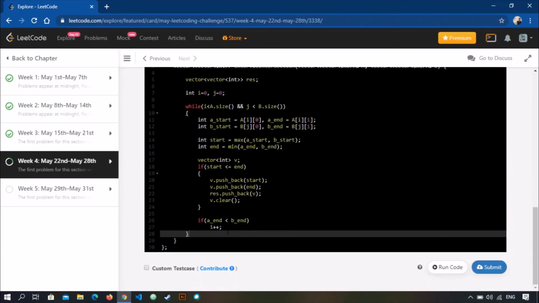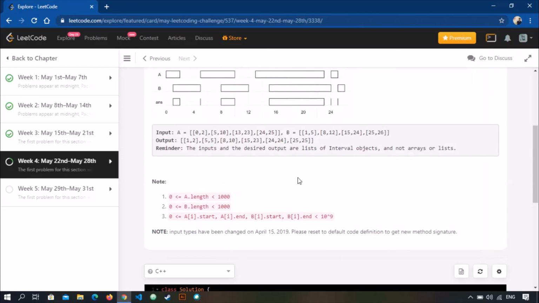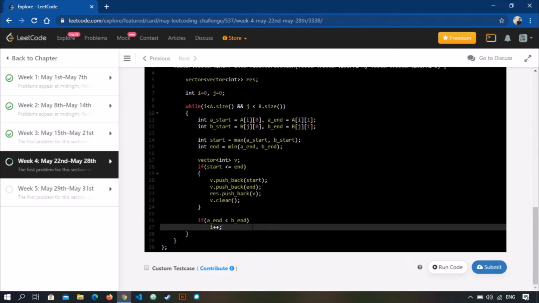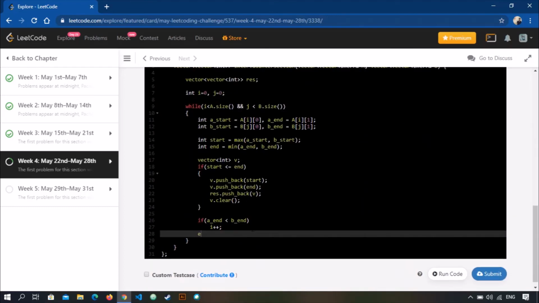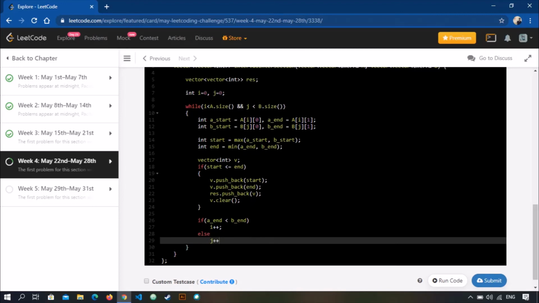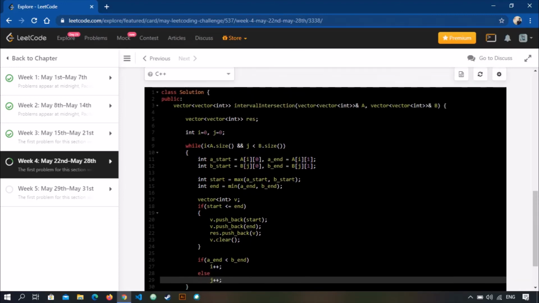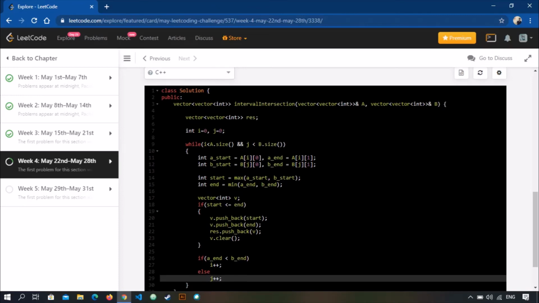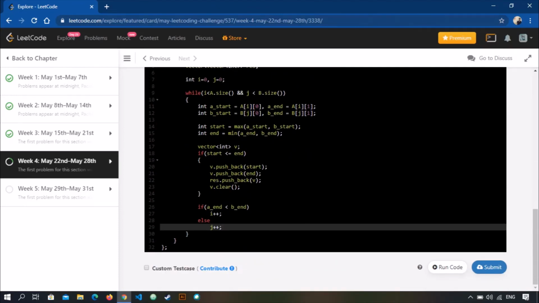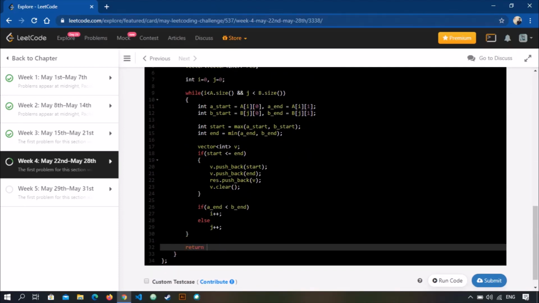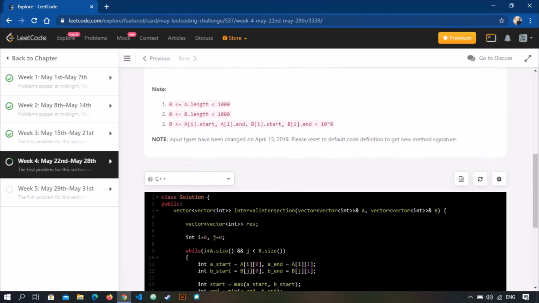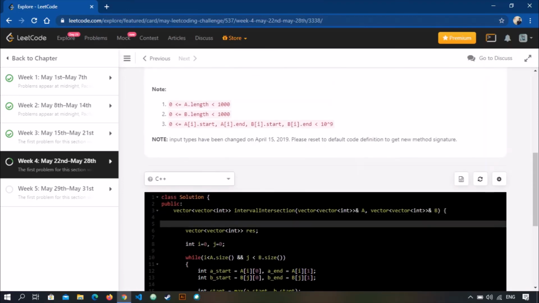Else we keep on checking the remaining elements in the second list. Then just return res here.